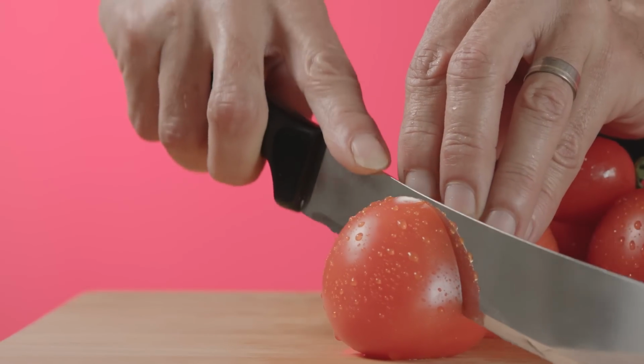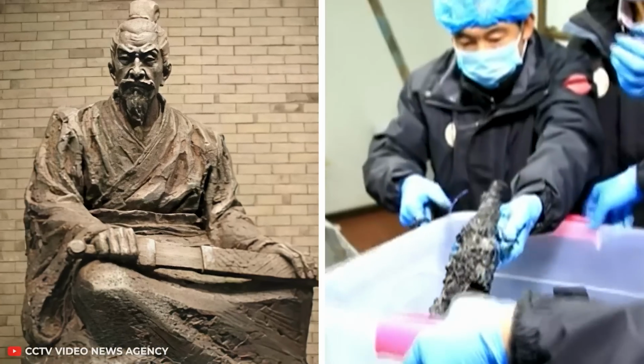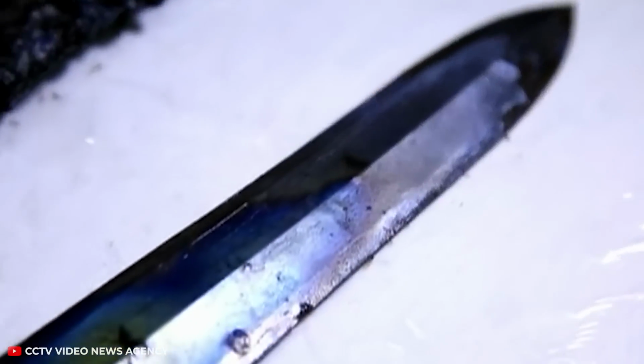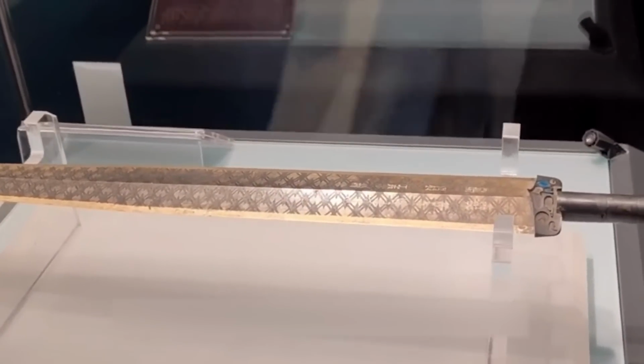If you don't use a knife for a while and don't keep it in order, it will rust, right? Turns out that there are some marvelous exceptions to this rule. In China, they unearthed the sharp sword of Gujian, about 2,500 years old. Upon closer inspection, it turned out that there is no corrosion or darkening on it, and it is as sharp as a newly made knife. How is this possible? We know the sword was forged from bronze with a high content of copper and sulfur and a low content of iron and lead. Most likely, this secret composition helped the weapon stay in excellent condition for millennia.